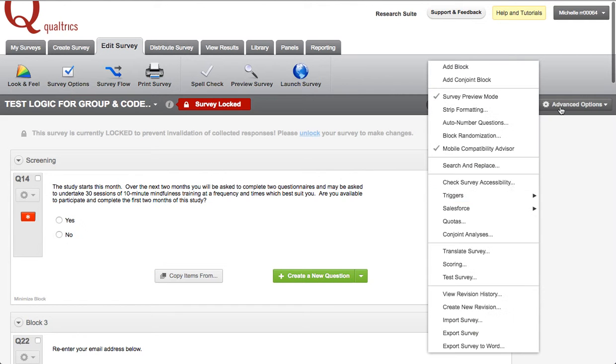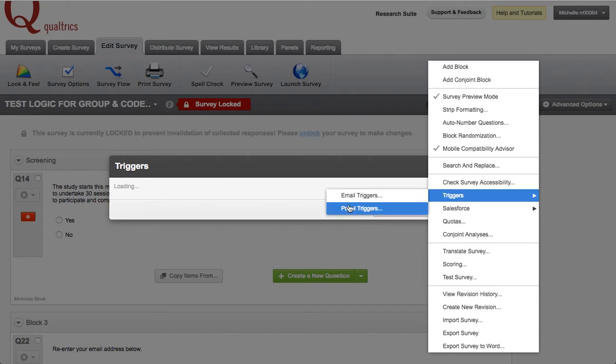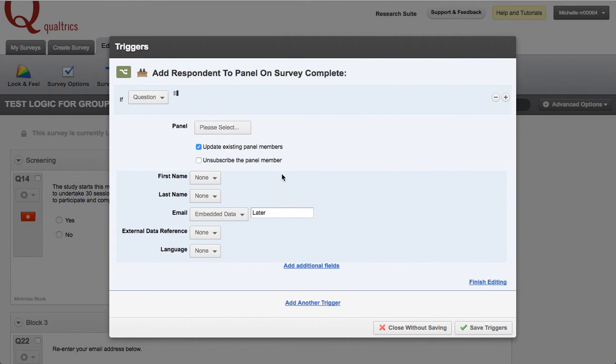The problem is when we go into advanced options and have a look at triggers and panel triggers, there's actually nothing set up to send to the consolidated list panel. So we're not actually triggering people who enter their email address here to be added to that panel in order to be authenticated into. So basically we're never in that panel. No matter how many times we enter our email address, it's going to let us through because we haven't been added to that panel in order to meet the criteria to be kicked out.